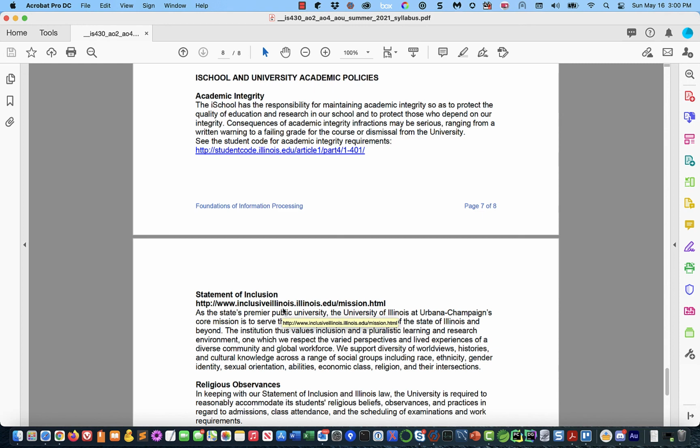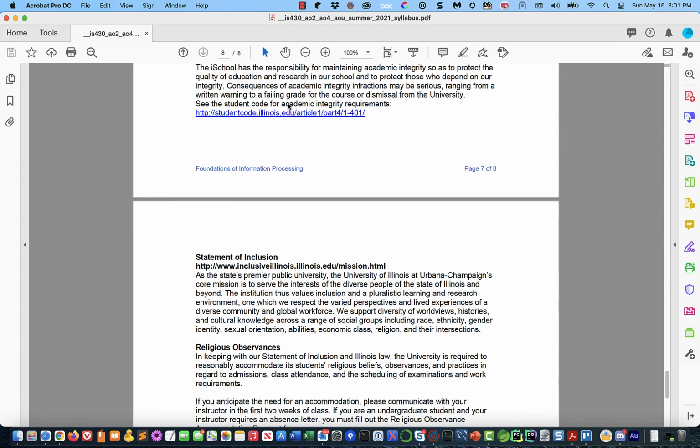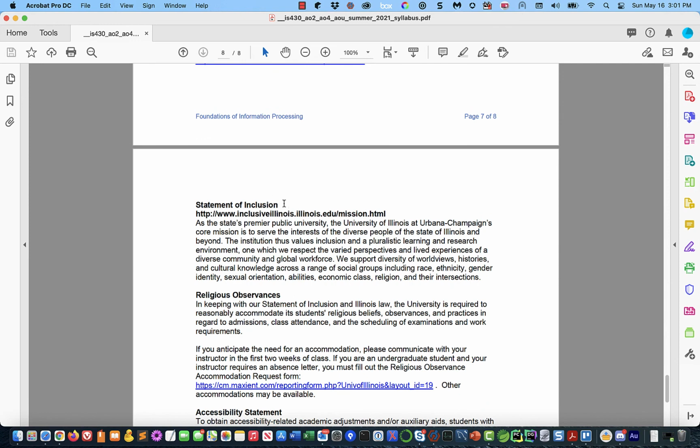On the other hand, these are all super important issues. So, academic integrity, very important. Inclusion, treating everybody with the respect that they deserve and need to be able to expect, very important. Religious observances, very important to those who are observing.